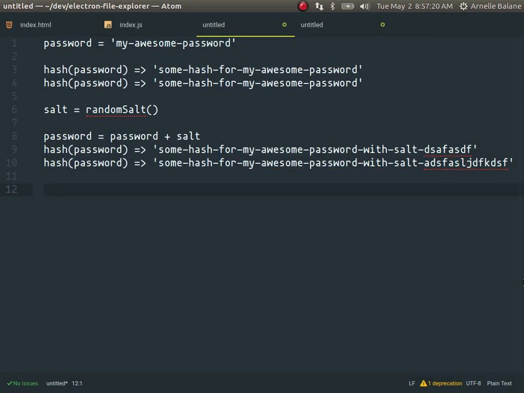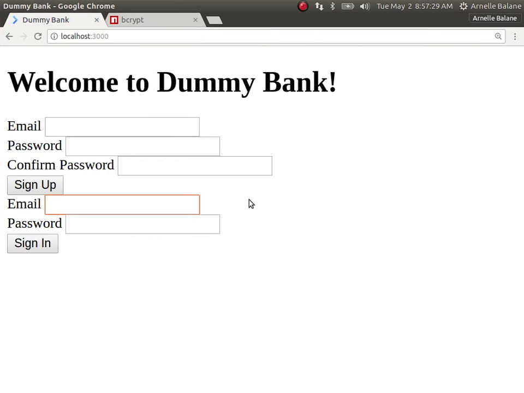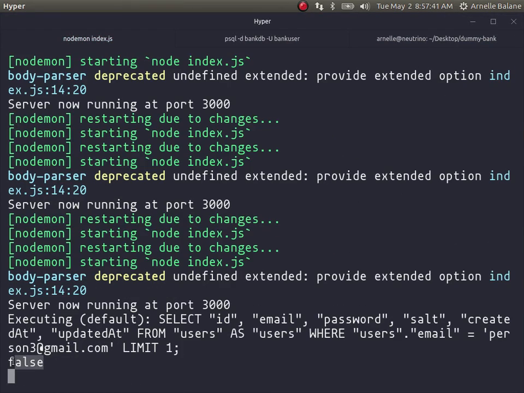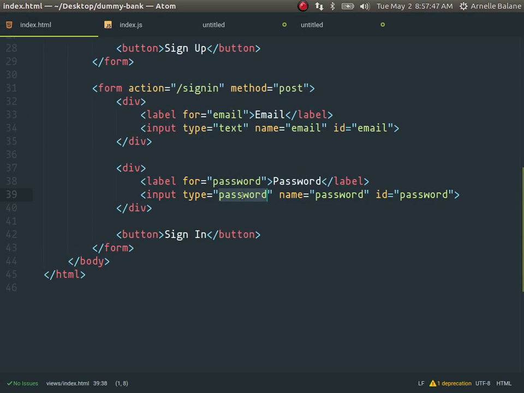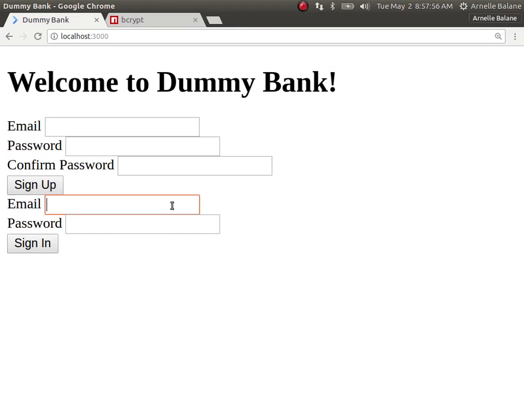Wait, how you say? Okay. And then okay, so let's match. So log match. Check lang sa if match. So personfree@gmail.com. So wrong password. So yay, delete siya, match ang password, and then para makita mo ako na ni text. Type text. So try again with the correct nga password at email.com, and then with the correct nga password.